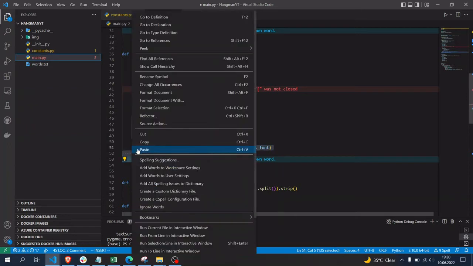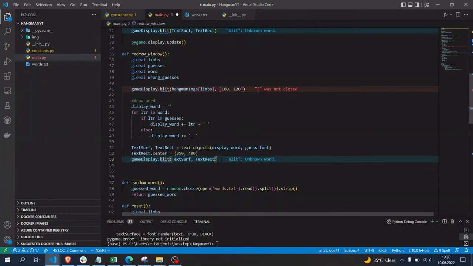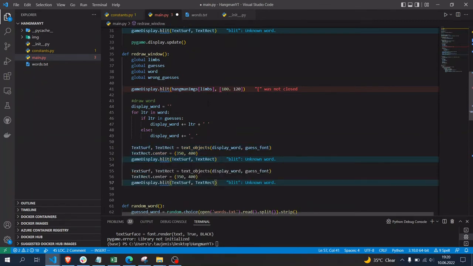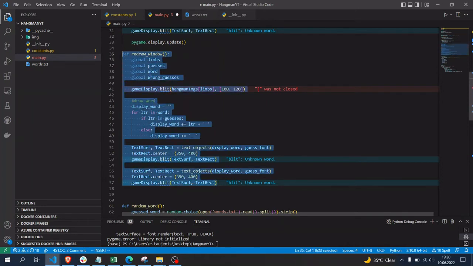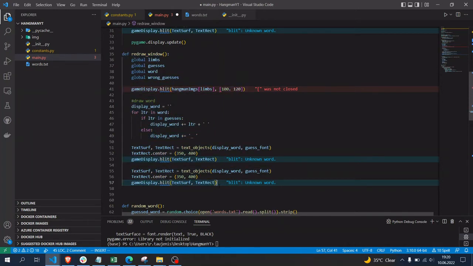We actually can copy this one. What I'm doing here, it's quite ill-advised to have a quite lengthy function, but it's early days, so I didn't refactor it.